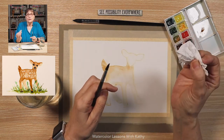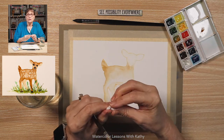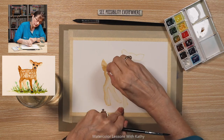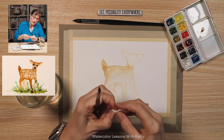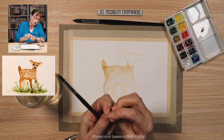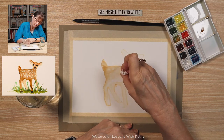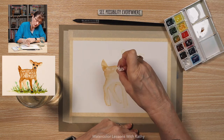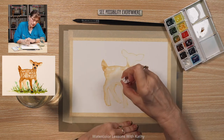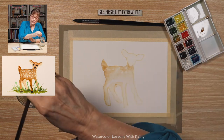Now, at this point, I want to take my little piece of paper towel that I always have with me and do some blotting to create some white dots. I want those a little smaller, so I'm going to wad my paper towel up a little bit. Just putting some dots. And that might be enough for now. They have white spots all over, those fun white spots.